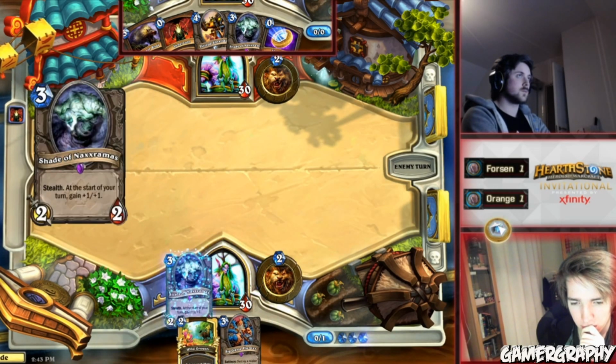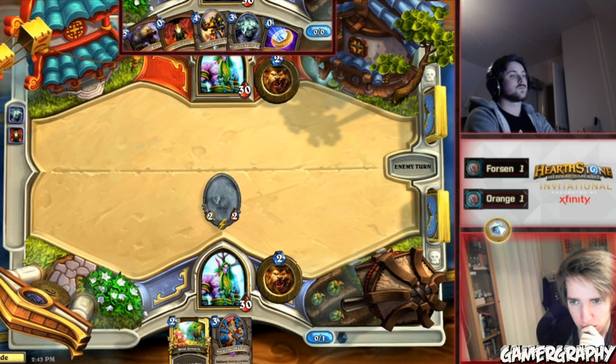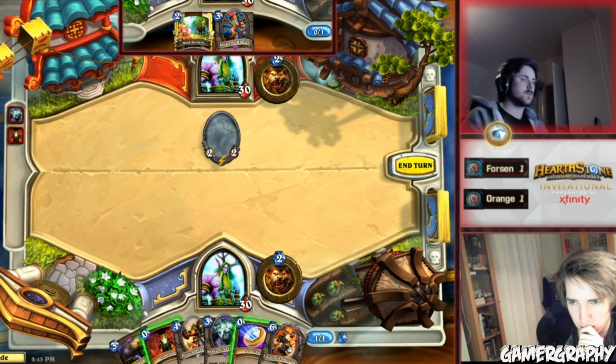Yeah, both players get pretty good opening starts here. Orange has the same exact start again. Innervate Shade into Wild Growth. Now, of course, Forsen can retaliate. Oh, man. Now, this is an interesting hand.